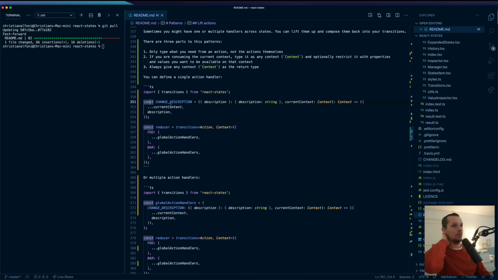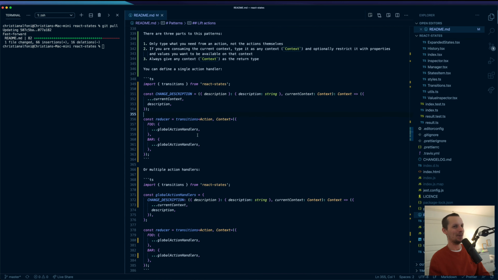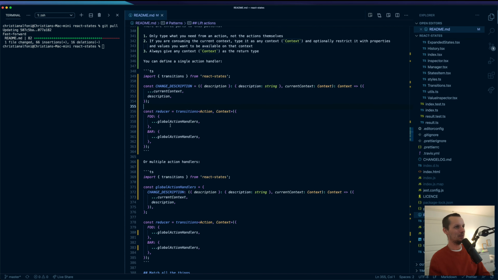I love that Prettier actually works in Markdown and on the code examples in the Markdown. That's just amazing. So we have change description here. And this should be handle change description.